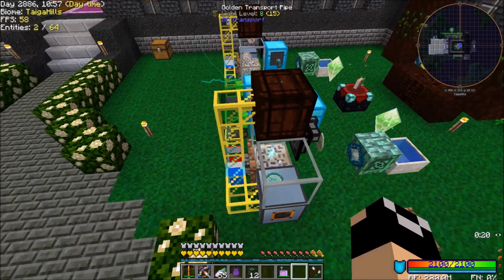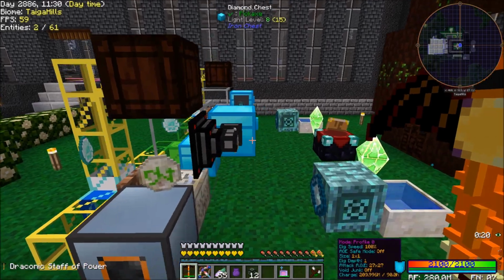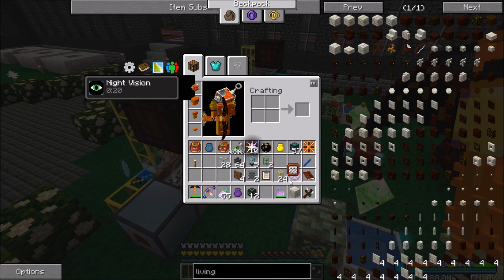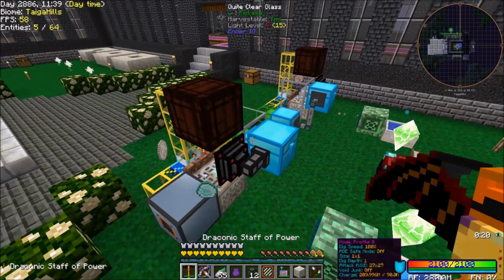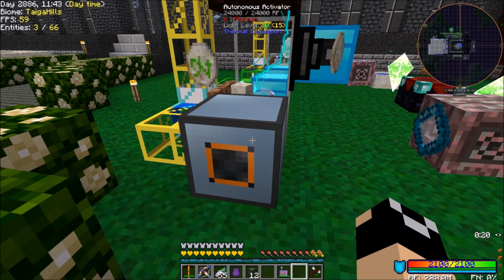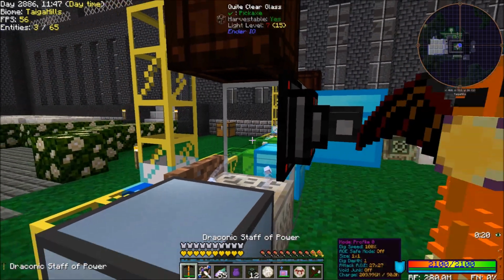Did I pick up the living rock? What happened to the living rock? Oh, I know what it is. My transfer node is grabbing it each time that I put it on there. That's what it is. Alright, let me put a filter in this for right now. We'll say you can only pick up wrenches. Makes sense. And there we go. There's our stuff.